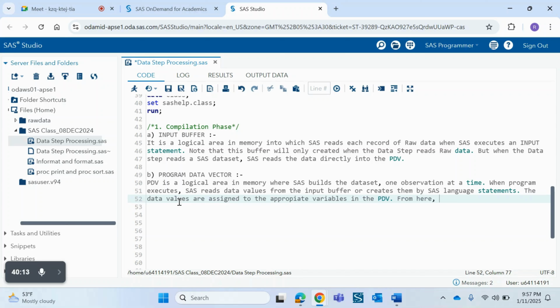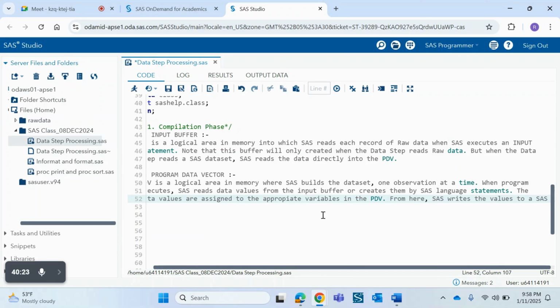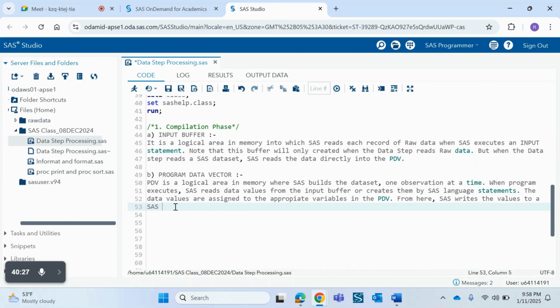From here, SAS writes the values to a SAS dataset as a single observation at a time.